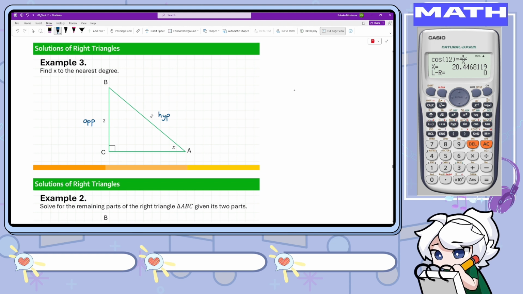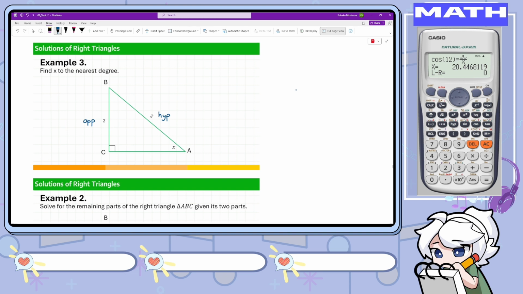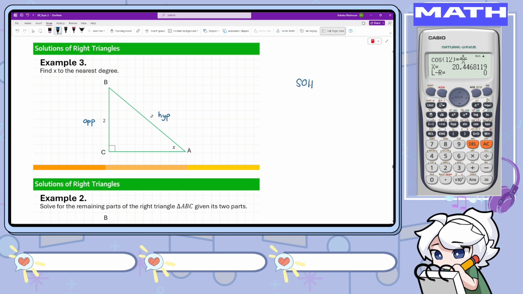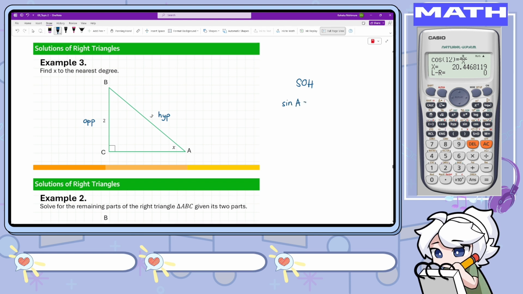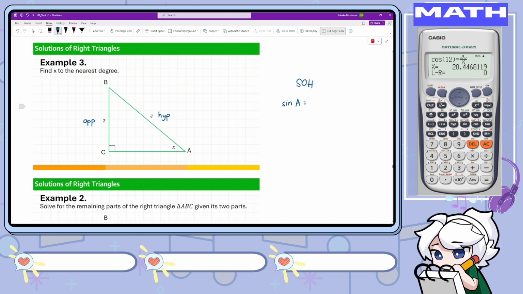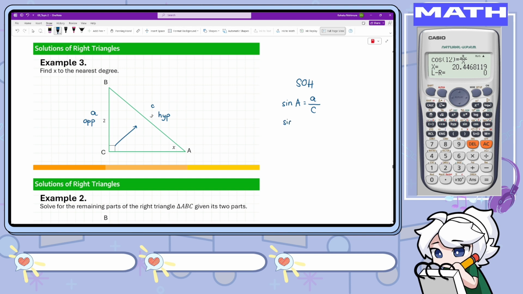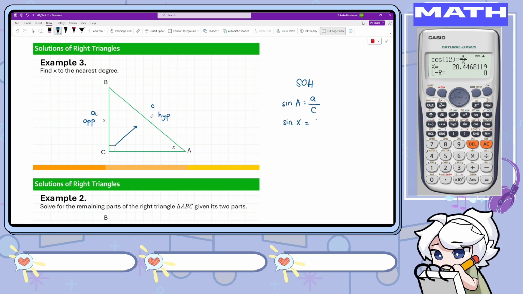Among the 3 trigonometric functions, what is mentioned here is opposite and hypotenuse. Very good. So we are going to use the sine function. Meaning sine A is equal to opposite over hypotenuse. If we write the letters, the opposite of A is the small letter a, right? If you remember. And the hypotenuse is always opposite the right angle, which we write as small letter c. And we just replace it with what we have right now. So sine of x is equal to opposite 2 over hypotenuse 3.